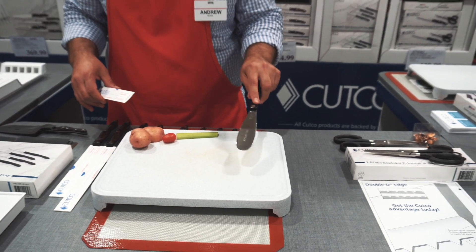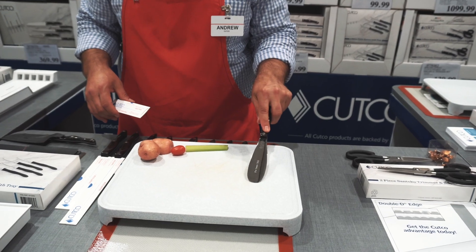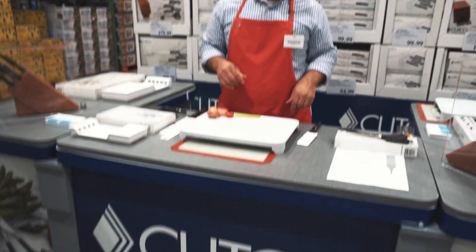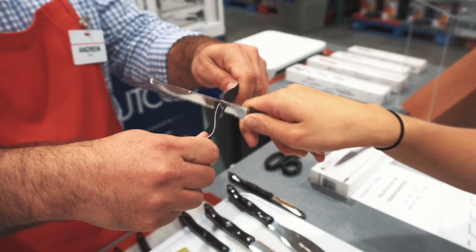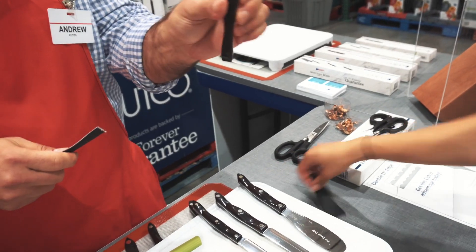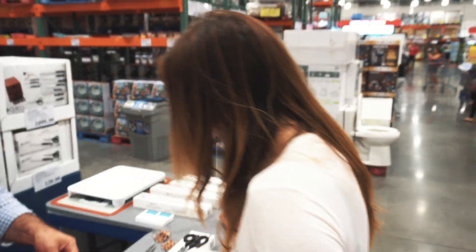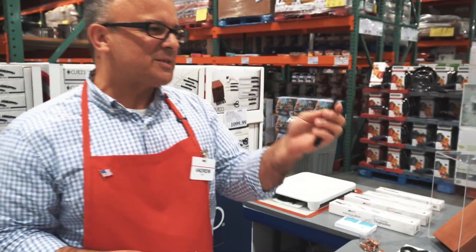You know what note this is, right? Can you hear that? I don't know what note it is — oh, it's B sharp. B sharp! Now look, this is a cheap serrated knife — you can see it's ripping and tearing, it's not easy. Now this is the Cutco knife. I can't believe it could even cut there — just take the knife and glide through it. See the clean cut you got with it? It doesn't rip or tear. That's why these knives will give you the best performance.